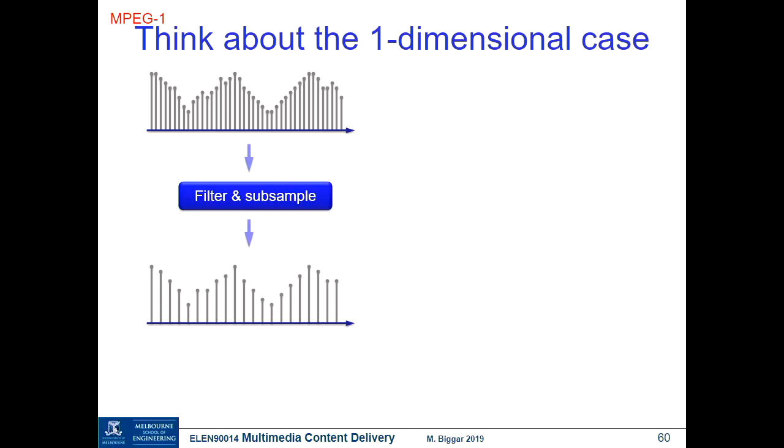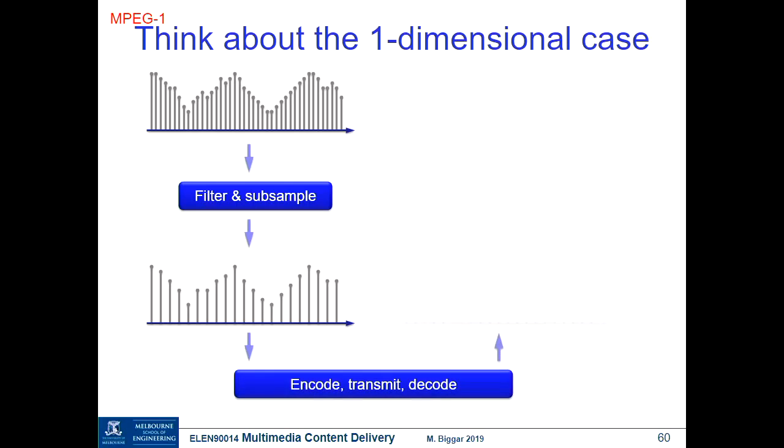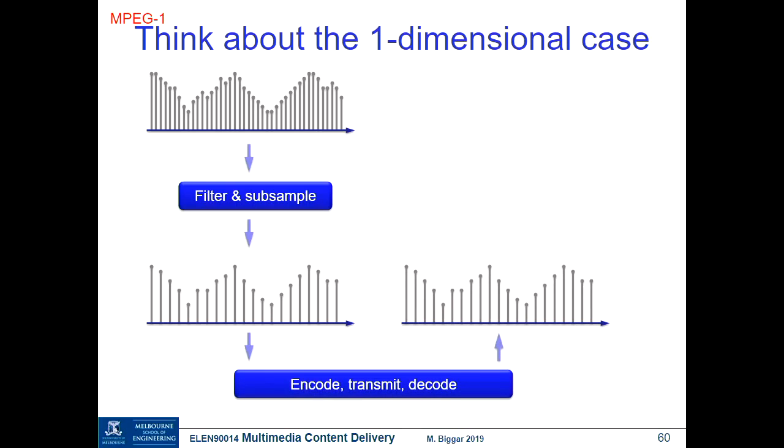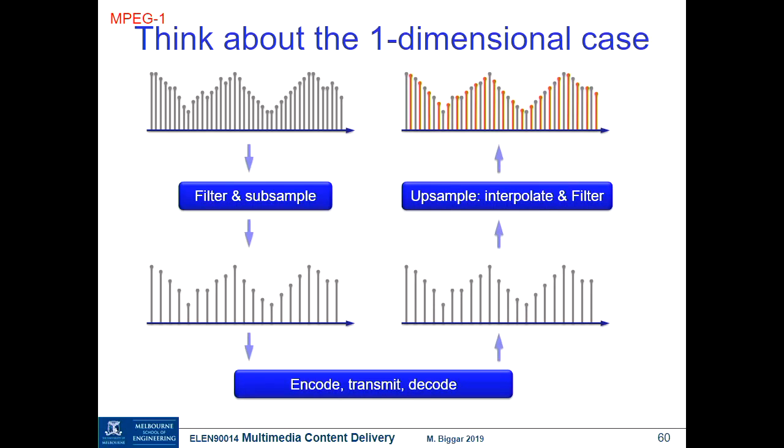In fact, this is exactly what we do with our chrominance component. We subsample it, we encode it, transmit it, decode it, and then when we ultimately display it or present it back to the end recipient, we upsample it. We interpolate it. We obtain all those orange sample points. We guess what those orange sample points were by filling in the gaps. So let's just think about doing exactly the same thing in 2 dimensions with pictures, with video.